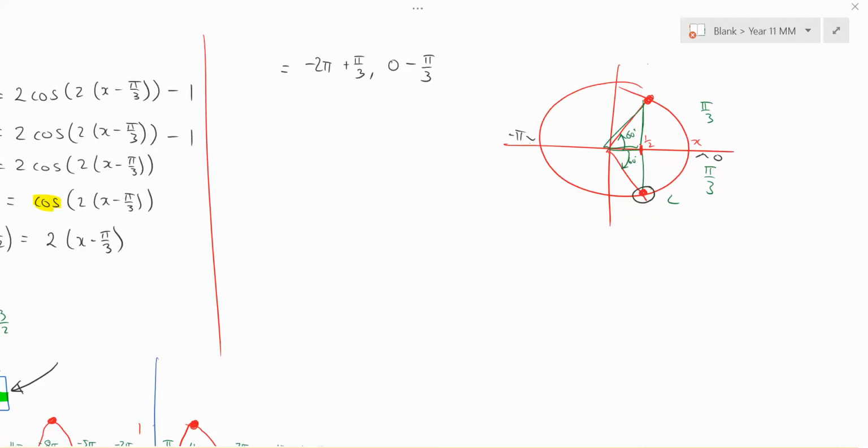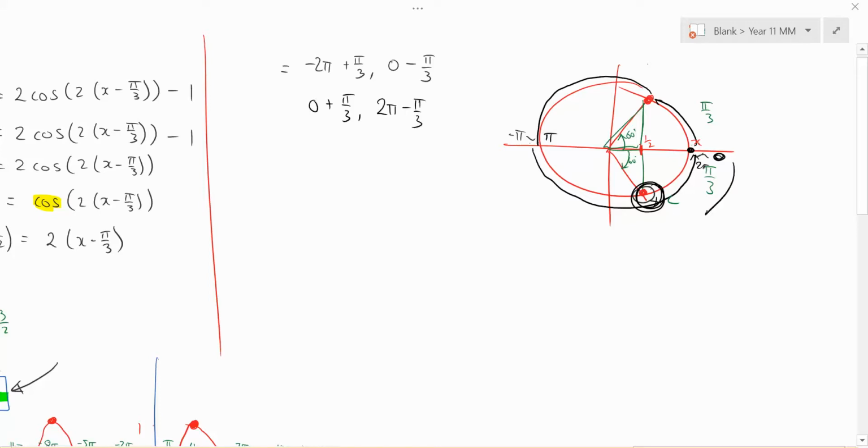I've just done my 1 cycle, and I've landed back at 0. This is where I was at. I was at 0, and then I continue the cycle until I get to 2 pi. So I'm going to continue, and I hit my next solution. So it's 0 plus pi on 3. Okay, and I continue around the circle. I reach now, this is pi, because from 0, half a circle is pi, and then they go all the way. Now here, that's 2 revolutions. I get 2 pi, but remember, I'm hitting a 4th solution, which is 2 pi minus pi on 3, because I'm going back to that point from 2 pi.